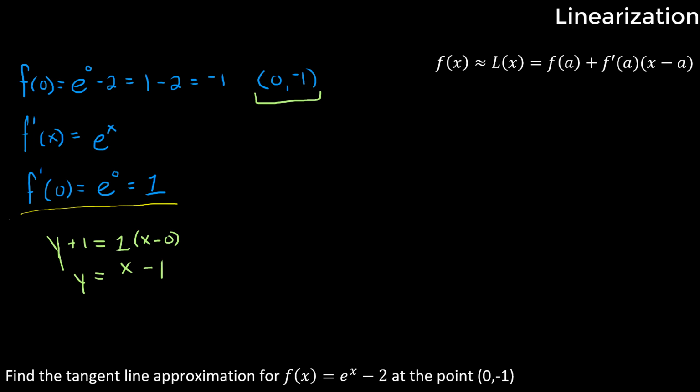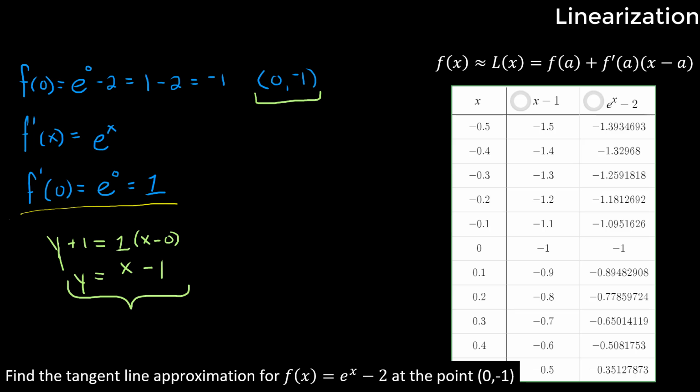And so we found that our y-intercept is -1. And so that should make sense. And so here we go. This is our equation for the linear approximation of f of x at (0, -1). That is the equation. And then if you're asked, you can also complete a table of values using increments of, usually, tenths. You never really go into the hundreds place unless you're asked. But nonetheless, you can create a table of values just like the one presented here, and that's it.